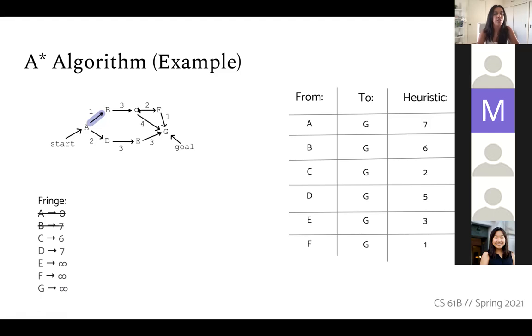And so what we do is we take the cost to get from A through C, so that's 1 plus 3, which is 4. And then we take the heuristic, which is the estimate to get from C to G, which in this case is 2. So you do 1 plus 4 plus 2, and we get 6. So does anyone want to unmute themselves and say which node would be popped off next and how to update the neighbors?